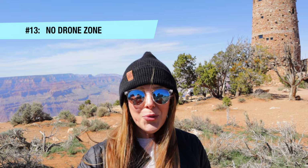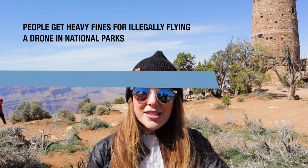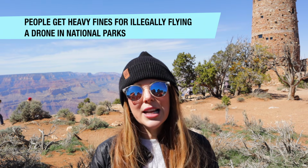The last tip in this, drones are prohibited. I know that you want to bring your drone and get some beautiful overhead footage. Hey, so do we. But drones are prohibited and illegal in pretty well all national parks that I've seen so far. These national parks usually do require very special permits. They are very expensive. It's why we don't have one. So if you're very insistent on using your drone in the national parks, contact the National Park Service first and kind of figure out what you need to do that.